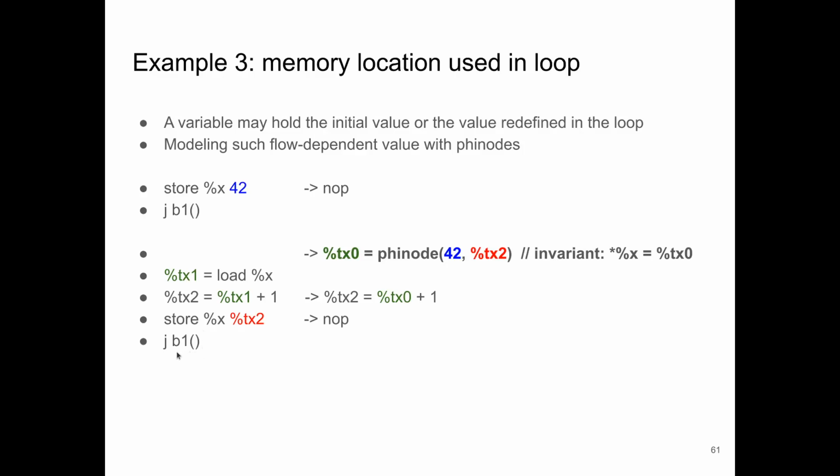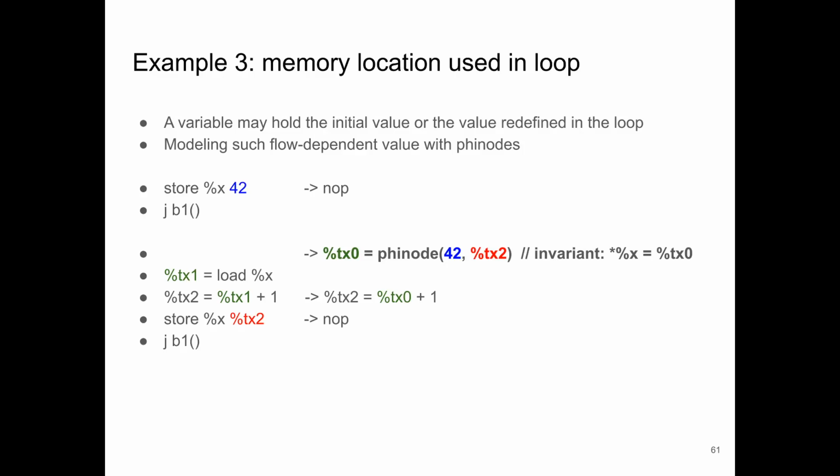And lastly, we are going to go back to the top of the block here. This is basically the loop body, and this is executed indefinitely. So in the second iteration, you're going to load it, and its value should be 43, which was stored in the previous instruction. And you are going to calculate tx2, which is 44, and 44 is stored in x. Then you go back to the beginning of the block and calculate 44 plus 1, 45. And 45 is stored, and in the next iteration, 46 is stored, 47 is stored, and 48 is stored, going on and on.